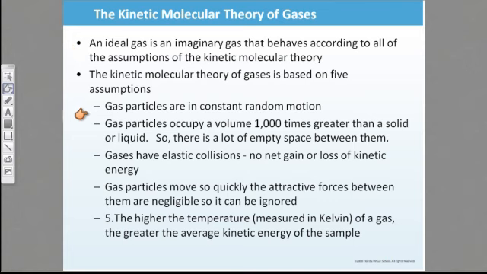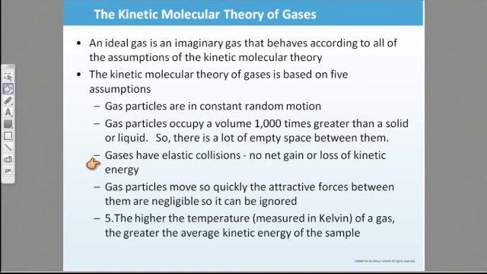So there are some assumptions in the kinetic molecular theory that we have to follow. First off is that gas particles are in constant random motion. All right, and they're always moving. They don't stop. Secondly, they occupy a volume 1,000 times greater than that of a solid or liquid. In other words, there's lots of empty space between them. Okay? Lots of empty space.